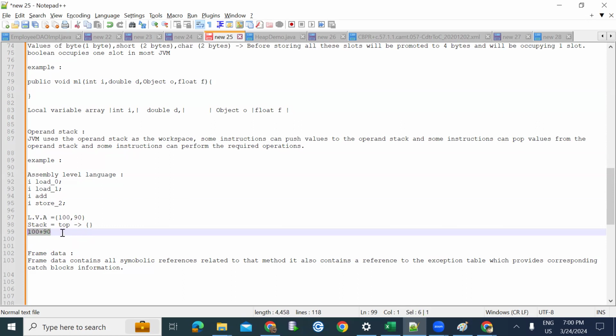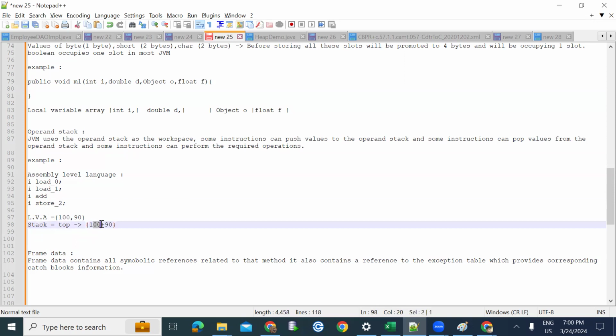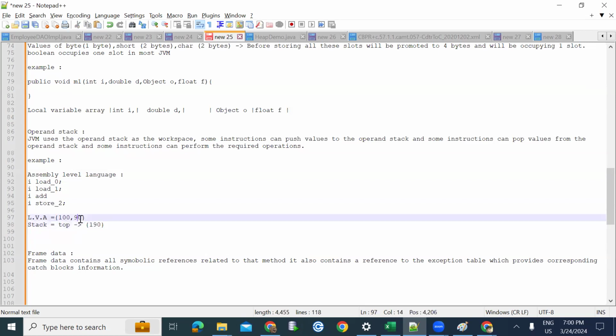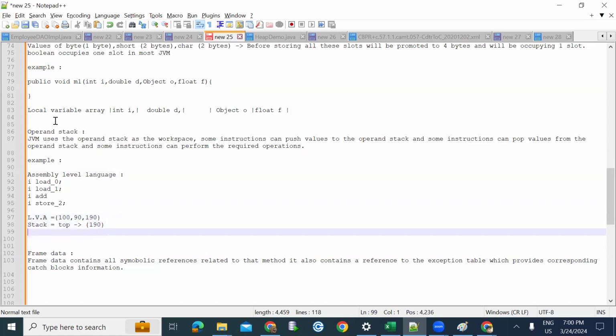After addition, the addition result will be stored into the operand stack. That is, 190 will be stored inside of this operand stack. And this statement says istore_2, so basically this 190 will be stored inside of the local variable array at its second index. So basically this operand stack is the rough work area for the JVM to perform its operations.